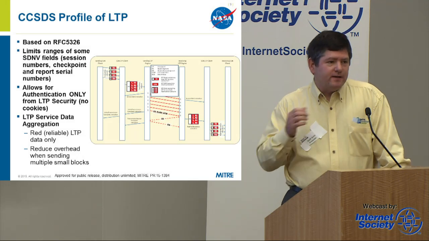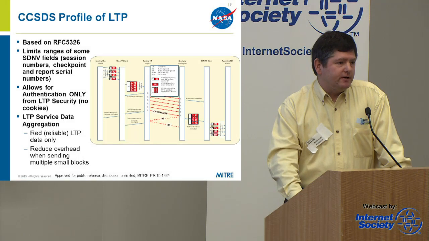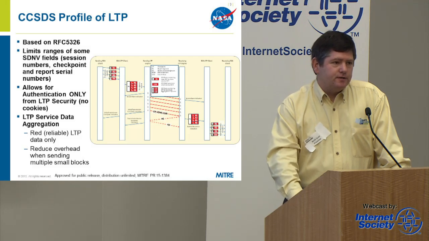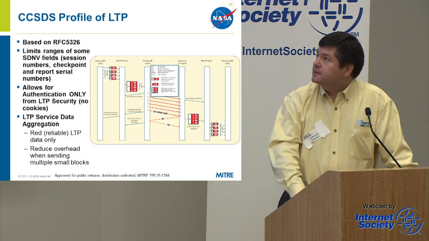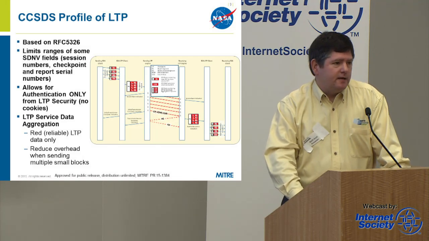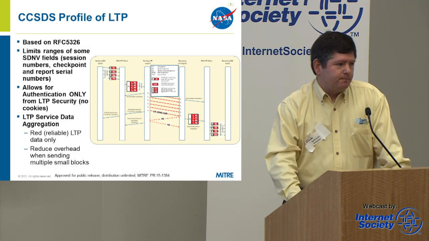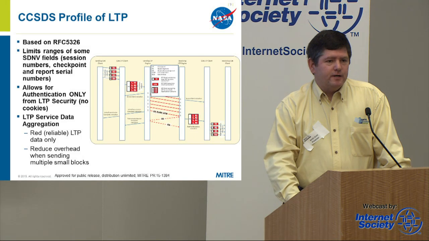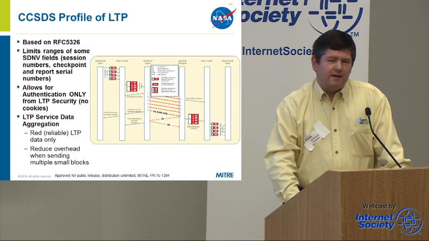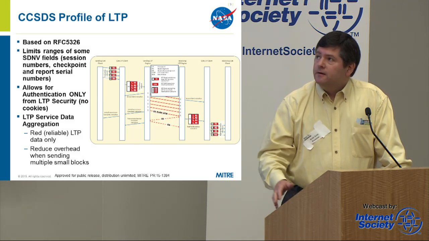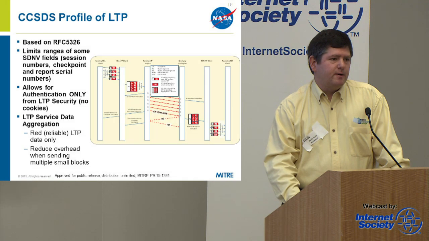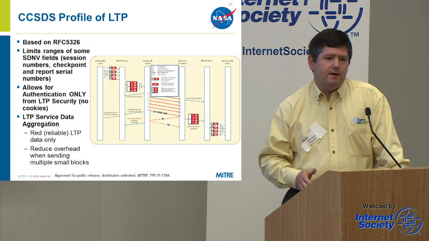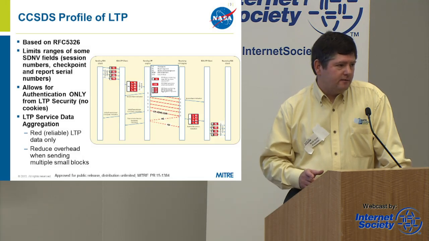But there are some things in the RFC that can be a little bit problematic for space implementation. There are some values in the report segments and in report acknowledgments that say use a random number here. Great. The problem is that random number is expressed as an SDNV, so it could be really, really big. I think there's also a limit that says it's not allowed to be more than 8 bytes. But okay, that could be big. So essentially, we said, look, if you're deploying this for CCSDS, pick a random number, but limit it to something under like 2 to the 14 minus 1, which gives you an SDNV that's 2 bytes long.